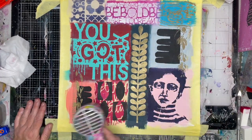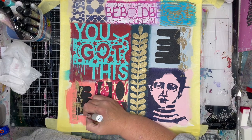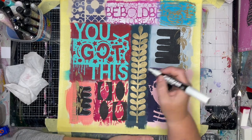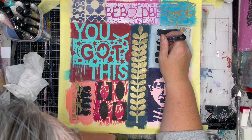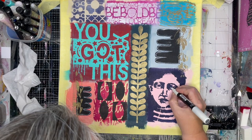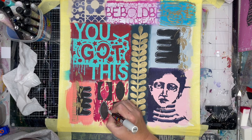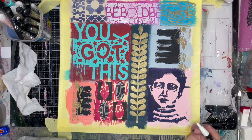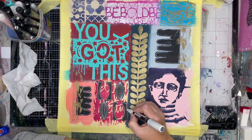Once I finish this, it's totally up to you whether it's finished or not. I like to go back in and add some line work to my stenciling — it just helps make it a little bit more me, adding a little bit of my own artwork in. I would highly recommend leaving this to dry for longer than I did, but I was working under a little bit of time pressure — I had a few hours off when my children weren't here. You can see I'm using my heat gun to dry some areas. When my Posca paint pen isn't working on an area, it's probably a little bit too damp. These little oval shapes — I'm just adding in some extra lines to make it look a little bit more interesting. Really, really simple.